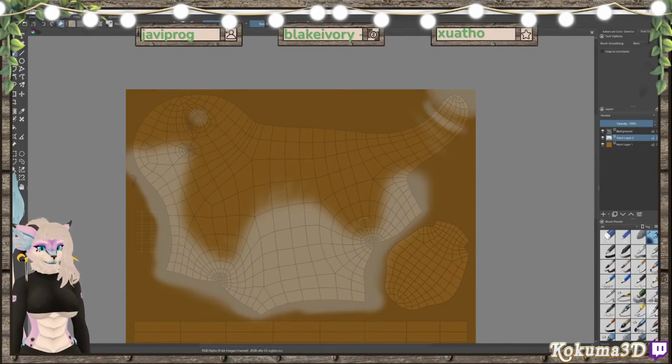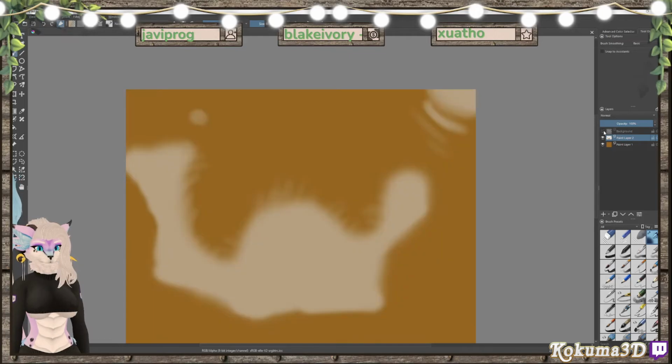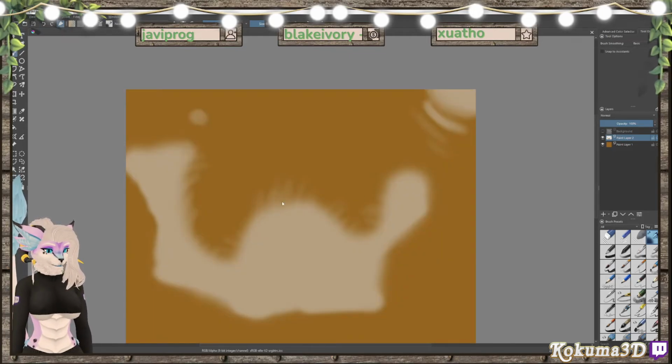So just to add a little bit of something so that you guys can see where this detail is gonna go. It's very light, so it's a little bit hard to notice. But you will be able to see it. All right, and I'll hide my UV. I'm gonna go Control-Shift-Save. And I'm saving this as Ginger Cat.